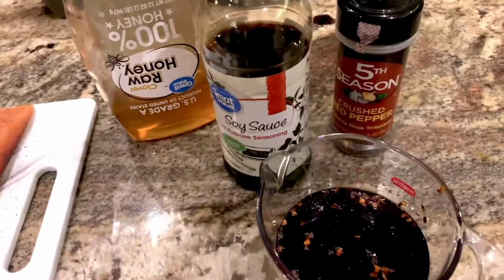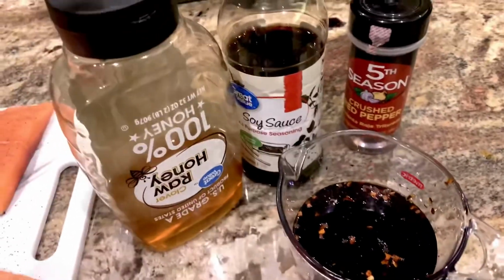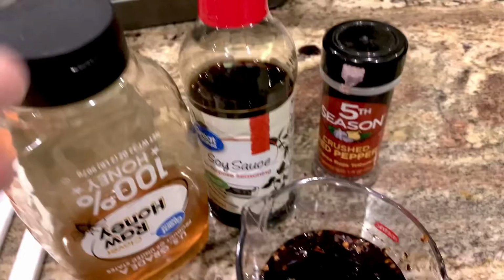But if you want to measure it, you can measure it. You can make it half and half. It's just how do you want the blend of flavors to taste? That's what Plain Jane Cooking is about. You ain't got to measure stuff unless you're baking. But how do you want it to taste when you finish?